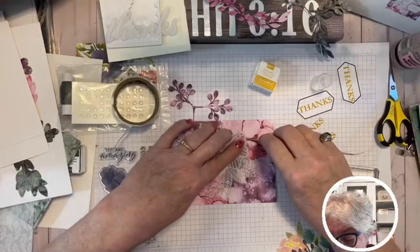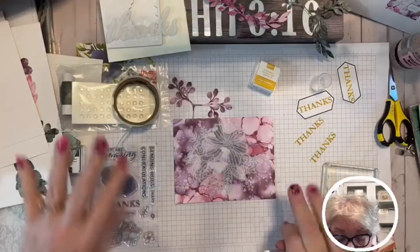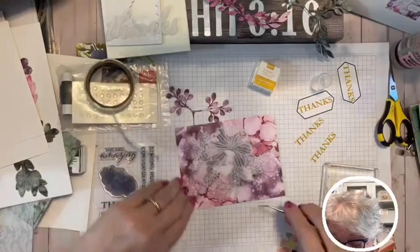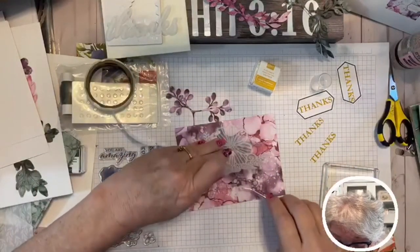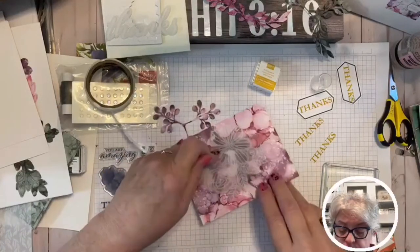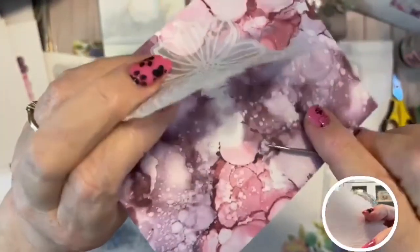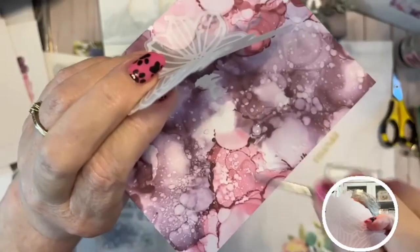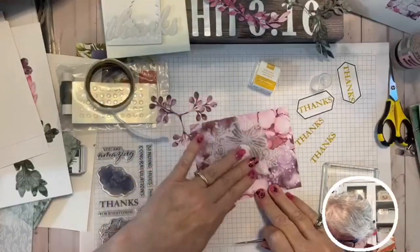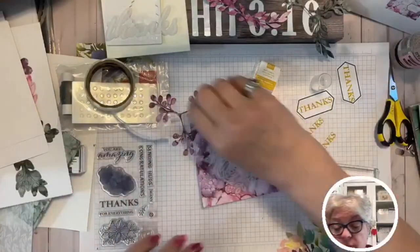I'm going to actually put it in that thing that looks like a wet circle, because it already has a little water circle there. You're going to be able to see the glue dot, but if you just put it in these little circles, I'll show you what I'm talking about. Like this, you see the circle where I'm laying it? Right there. It's fine. Okay, that's all we're going to do with that.